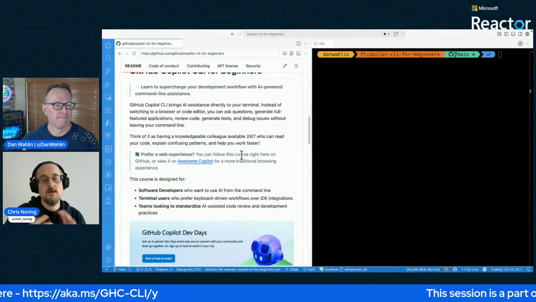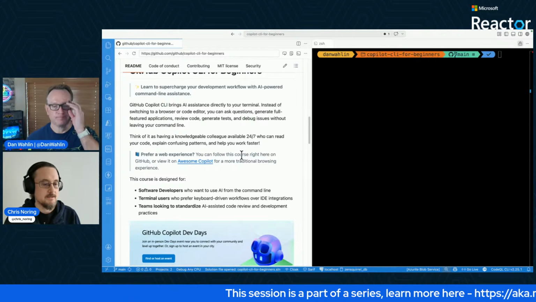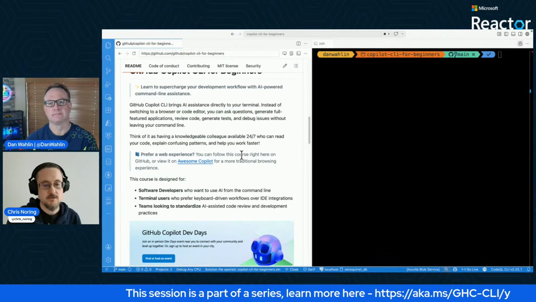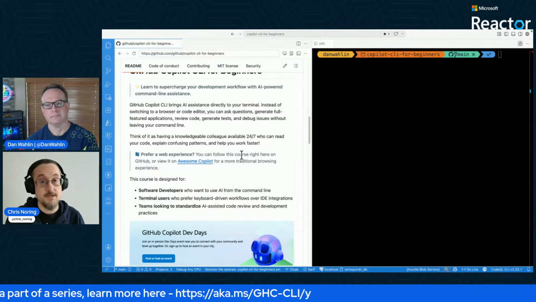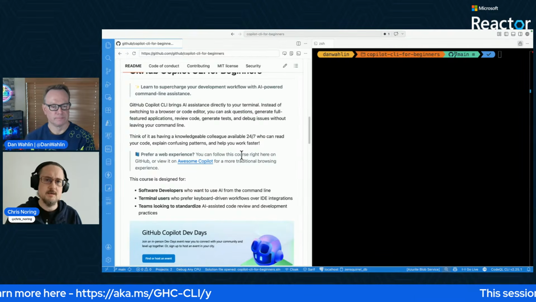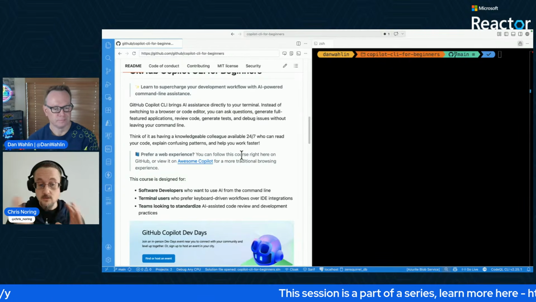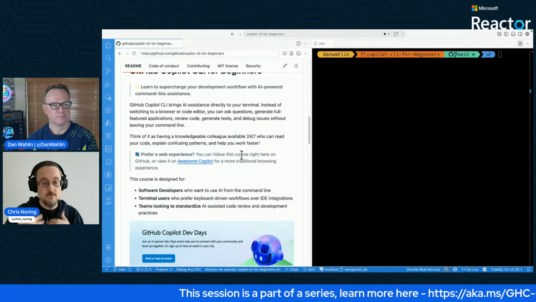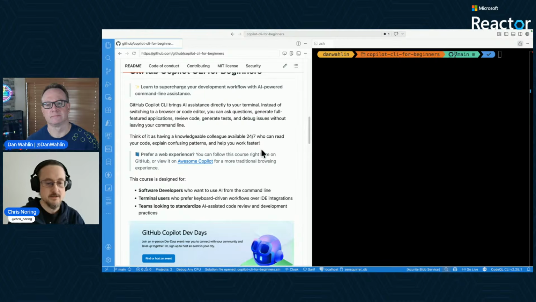Yeah, Dan. So Awesome Copilot is a big storage for a lot of things Copilot, right? So imagine any kind of prompts, custom instructions, custom agents, skills. It's being updated all the time. It's a super popular repo. I think last time I checked it was 10,000 stars. And this is all thanks to all of you in the user community. You tell us what you like and we put it in there. So definitely, per what Dan said, have a look. There are things we refer to today that are also covered in there, I think. Yeah, it's a really nice resource.